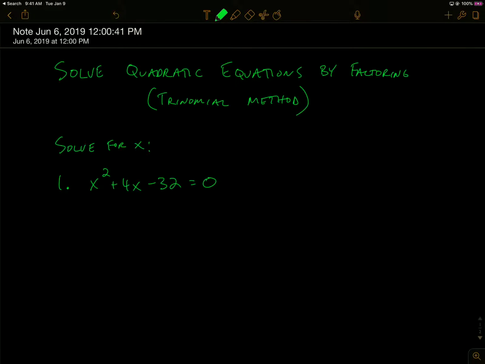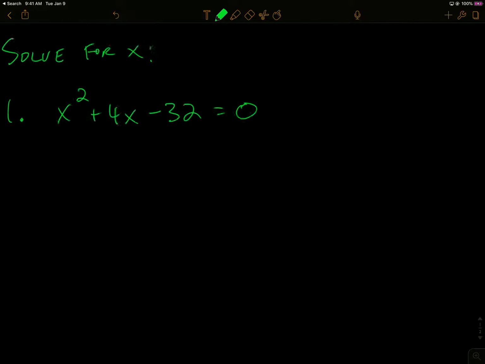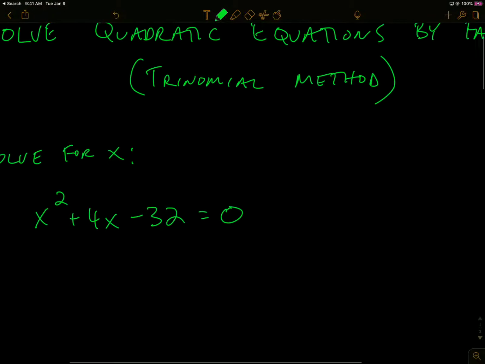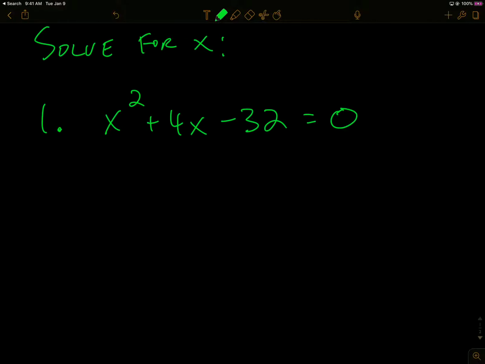All right, so we're going to use our skill of factoring now to solve quadratic equations. So this is all based off the idea that it's easier. The first method, by the way, is when we have a trinomial. The whole idea here is it's easier to solve an equation for x if I turn it into two things multiplied together. So I've got one thing here times another thing here, because this is multiplication here.